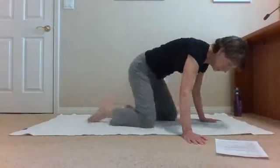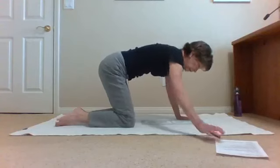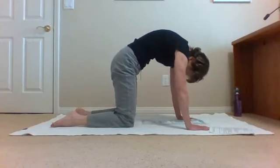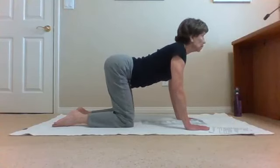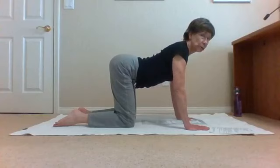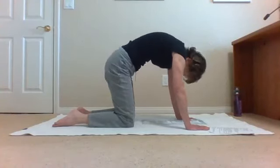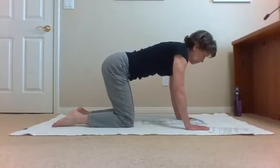If you're on your hands and knees, hands are under your shoulders, your knees are under your hips. Let's round that upper back up like the hair standing up on the back of a cat. And come to neutral. Now arch your lower back, lift your head and shoulders. And go back into that cat. And down and into the cow.